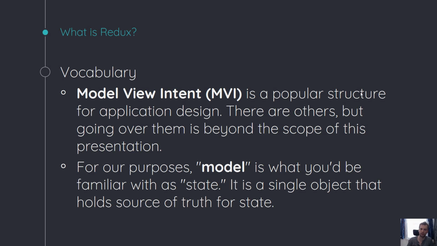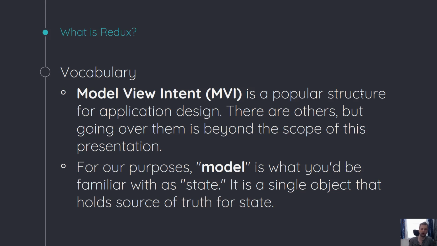So let's go over some vocabulary here to understand the conundrum. We're going to talk about model view intent in particular, as this is a popular structure and more or less the way we can be thinking about the way our UI is structured. In reality, React is probably more appropriately described as model view view model, but when we're bringing in Redux, I think having the idea of the intent is a lot more useful to us for understanding this pattern.